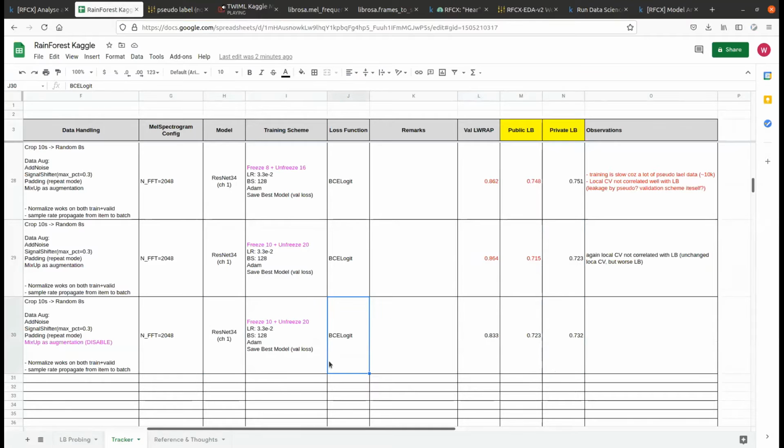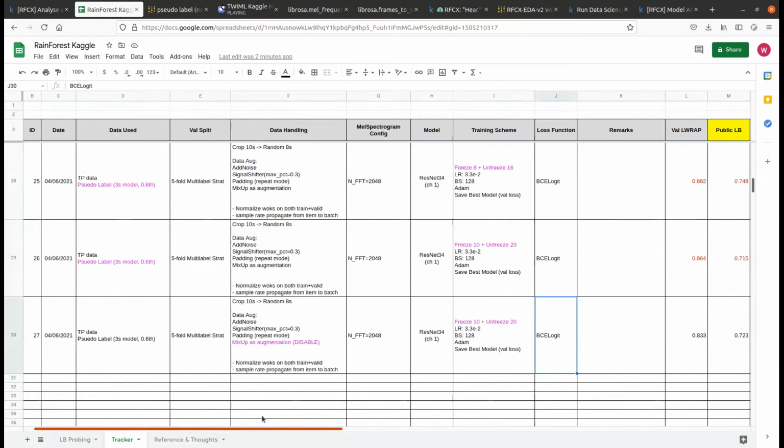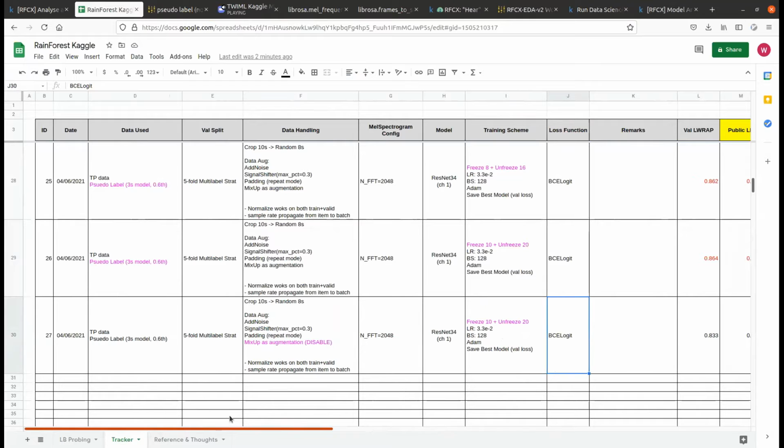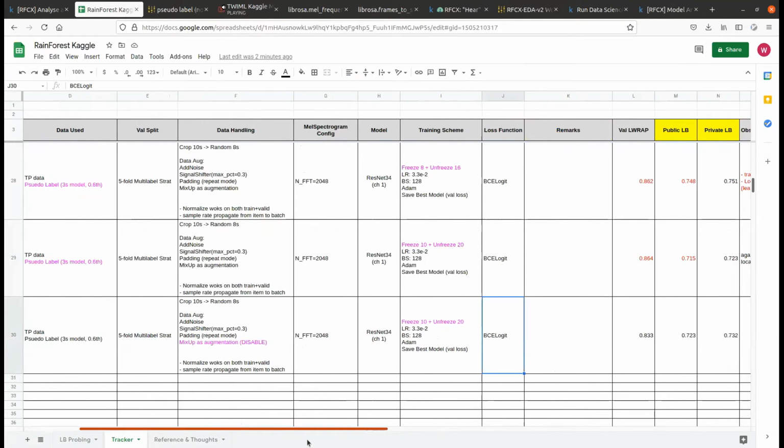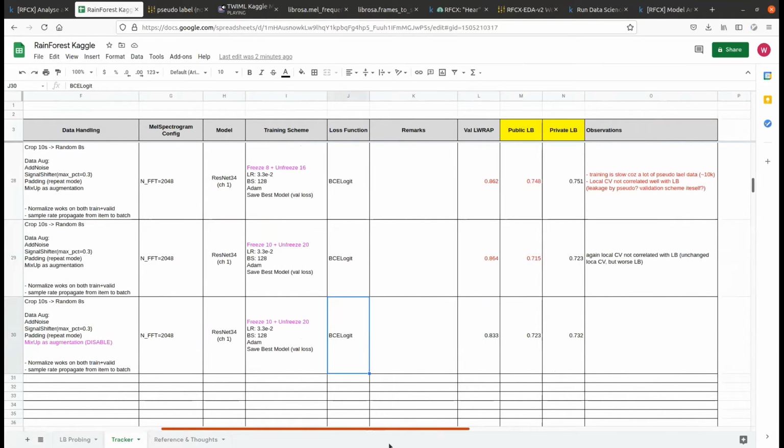Yeah, I still believe the pseudo label should work. There should be a way to get me to 0.9 at least. It's just I need some calibration on that.